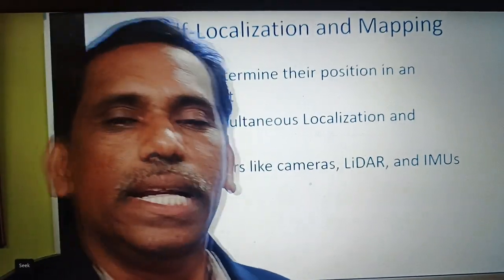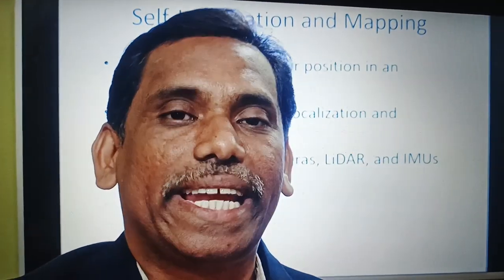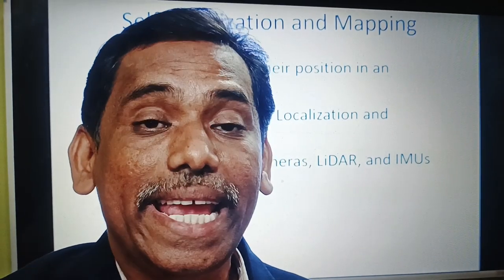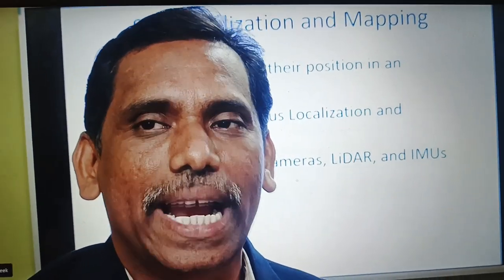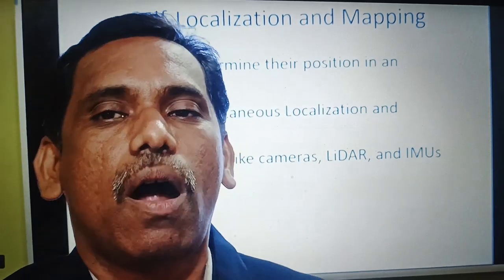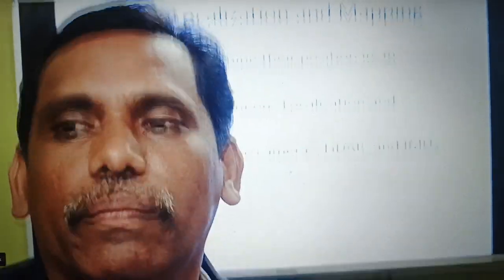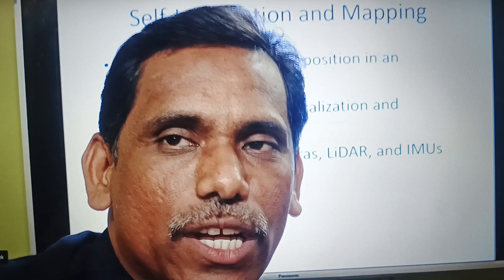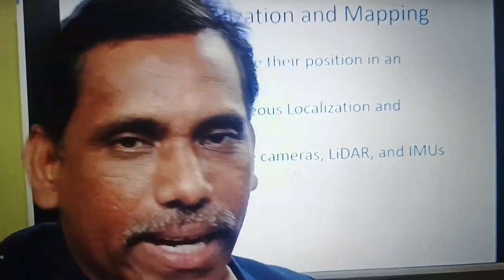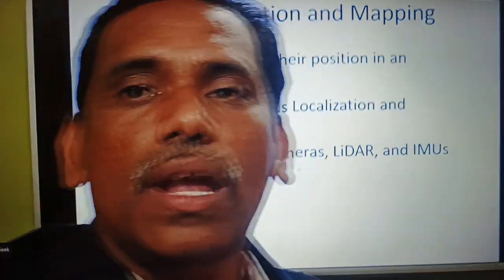Challenges: sensor noise and environmental uncertainties, dynamic obstacles affecting localization accuracy, and high computational requirements for real-time processing. Applications: autonomous vehicles and robotics, navigation, indoor mapping, and exploration. These concepts play a vital role in robotics and artificial intelligence, enabling machines to navigate and interact with the world effectively. That is the challenges in localization.